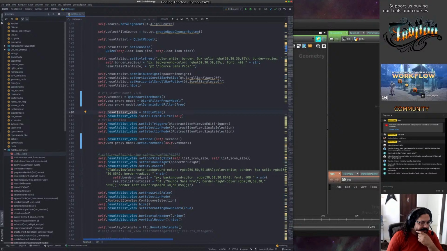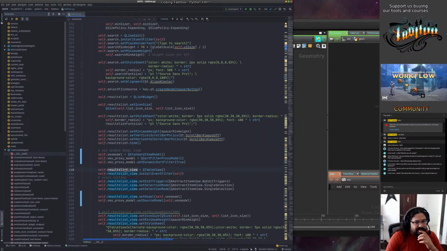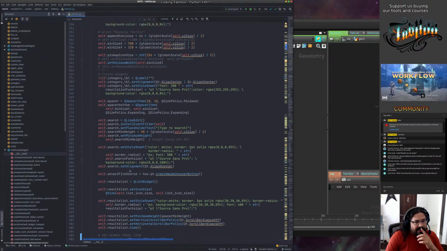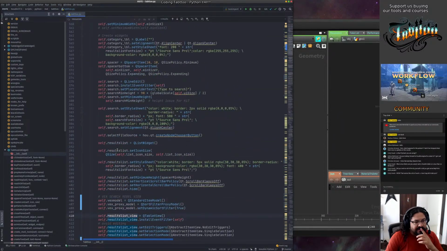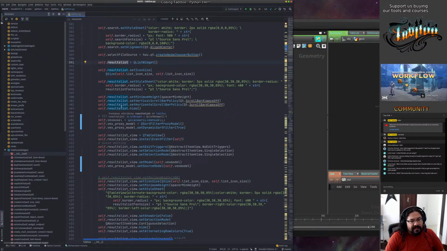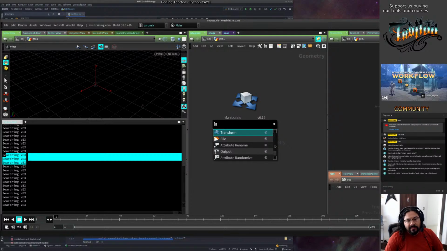Okay, no, I'm correct now, but I should rename this one, because this is the results view. Yeah, I name it view because it's the model view. The other one is just called results view, if I remember correctly. Results list. No, yeah, that's the other one. The result list. Is it? And yeah, this result list is this list at the bottom here.